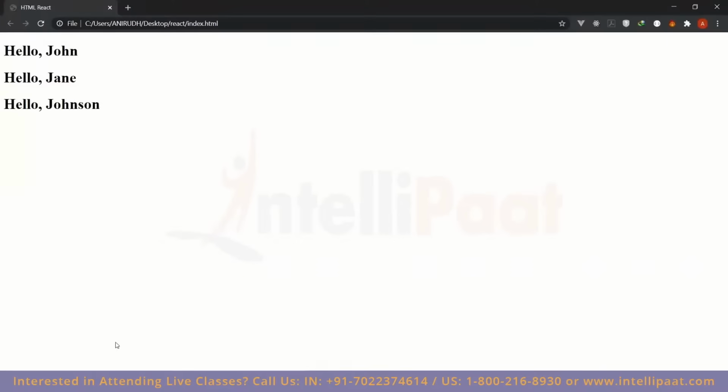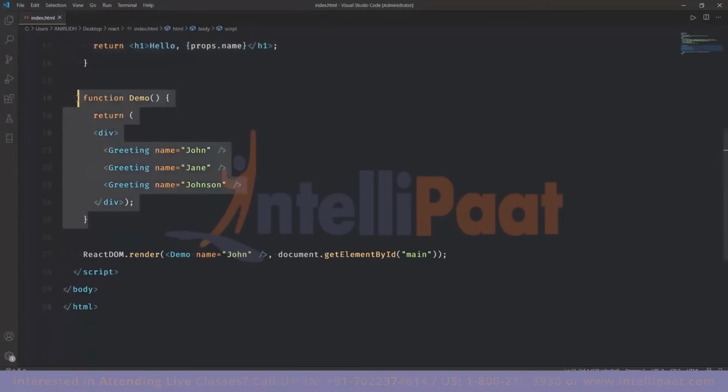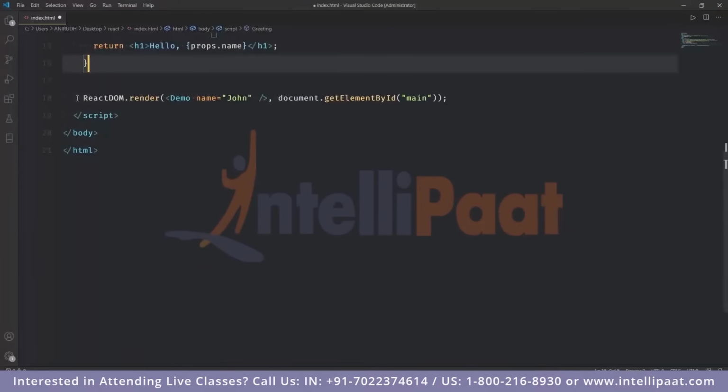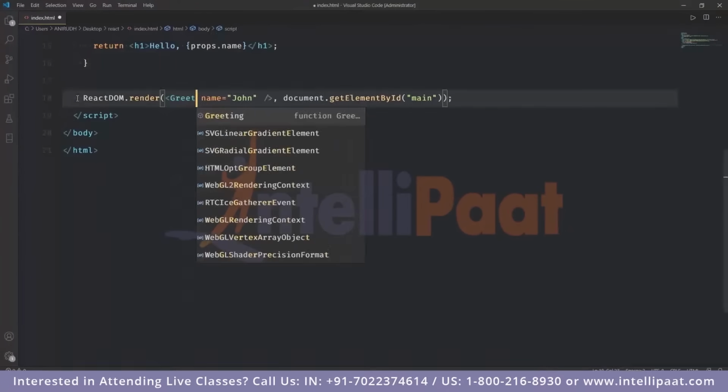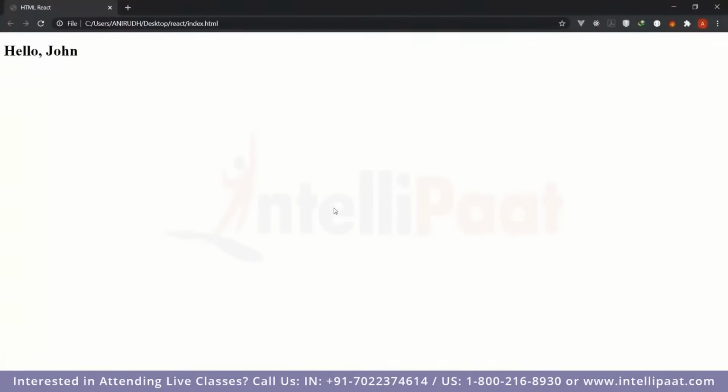Now, you can use hello John, hello Jane, hello Johnson, and you can even create more of these components by themselves, just as HTML markup. This is the power of props. So I'll just remove it and bring it back to the normal state with greeting name John. And since it's working fine, all I have to do now is reload it again and see if it's working, and it is. So with that, we've come to the end of props, understanding what props are and how to use them. As you can see, we did not change them anywhere in our code because that's not allowed.